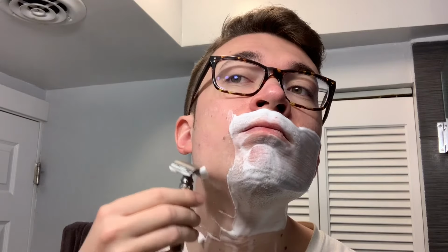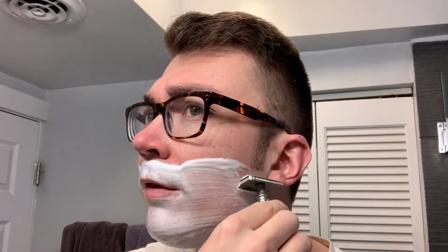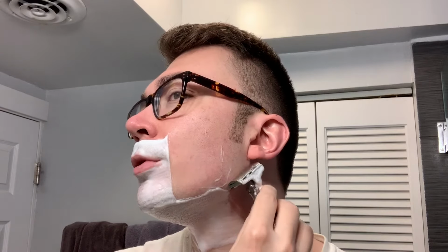In terms of my handle technique here, I'm really trying to not bear down too much, because while this razor is comfortable, I've found that I need to use a very, very light touch. I won't get big nicks or anything, but you can get razor burn, at least I can with this razor, if I'm not being very mindful of my touch. It's taken a little bit of getting used to, because it does feel a little kind of risky at times to have such a light grip on the handle, but it has proven to yield better shaves for me.